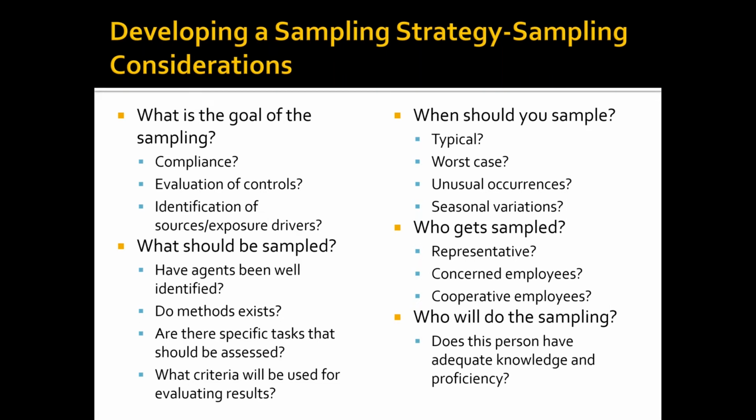Some people like to sample only their cooperative employees, the ones that they know aren't going to give much flak about wearing a sampling pump and that sort of thing. And that's fine. But the problem is maybe that cooperative employee isn't doing the task that you really want to have monitored. And you have to kind of stick your neck out there and deal with people that maybe you really don't want to deal with, but they're the people that are doing the job. So again, it's easiest to default to the cooperators, but you need to at least be prepared that sometimes you've got to cajole people into cooperating with the sampling process.